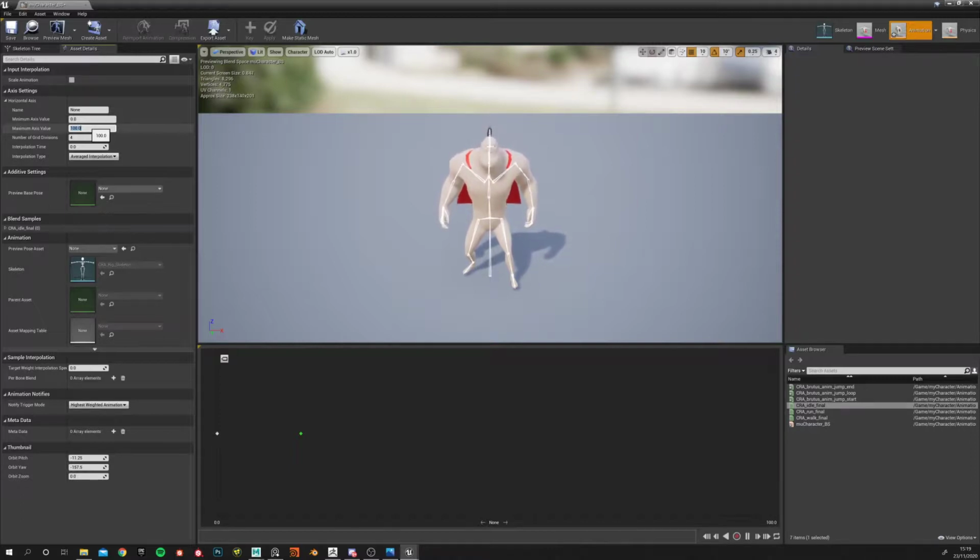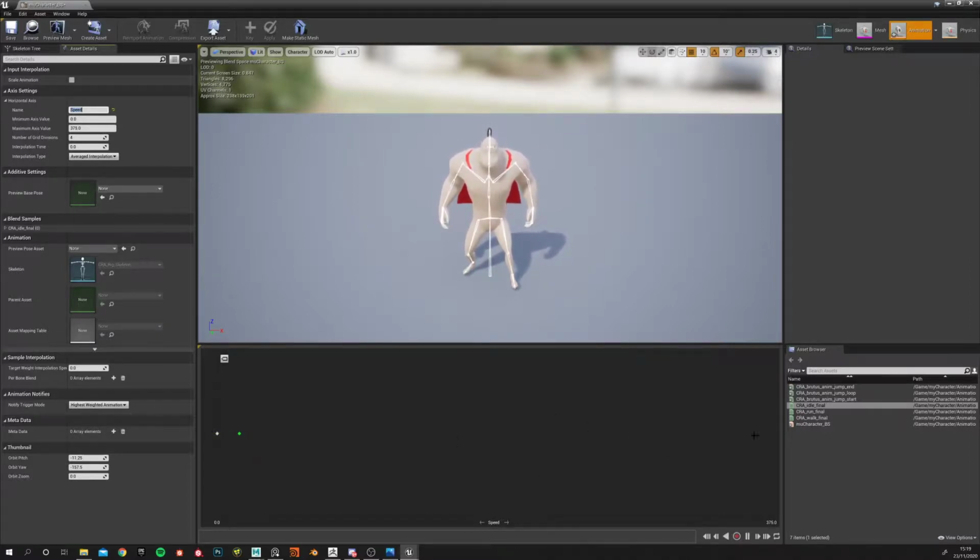It depends on the size of the character. I think the one that we had there in the third person template is 375. That is something that the blueprint later on will use. So let's use that for now. You see, 375, which is the variable, and at the moment it's called none. It's going to be called speed, capital S. So speed here is going from nothing to 375, blending between some animations.